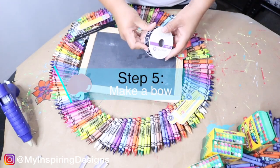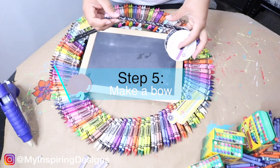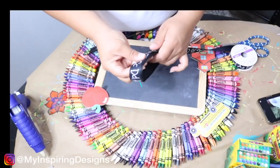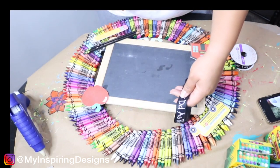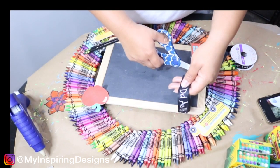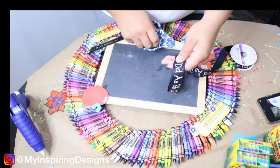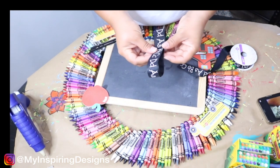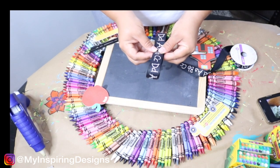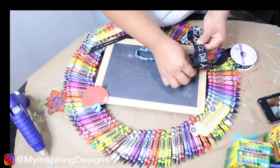Step five is to make a bow. Now I'm gonna let you know right now, this ribbon was the most challenging to create a bow. It did not work for me. In fact, I ripped it off before I gave it to someone and just put a black bow on it because I couldn't deal. So if you're gonna do this, make sure you have a wired ribbon. I had to watch somebody else's tutorial just to try to do it and it still didn't work out.